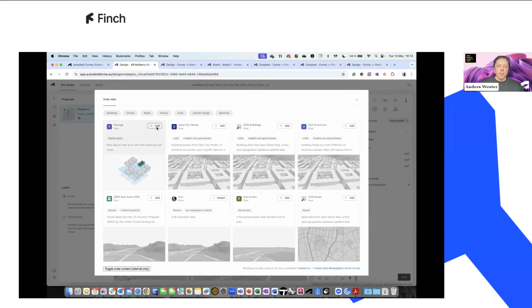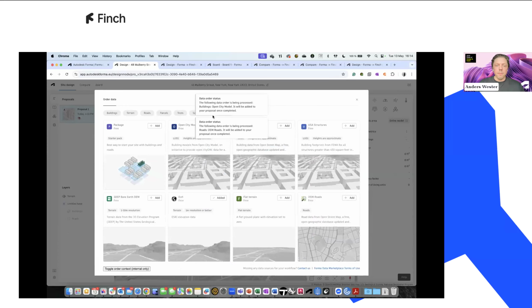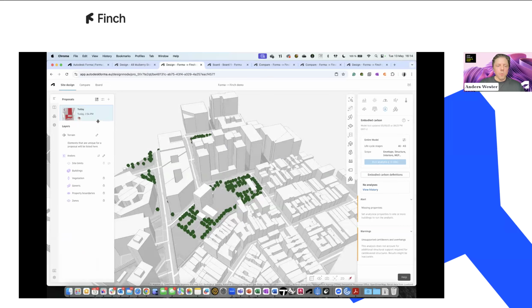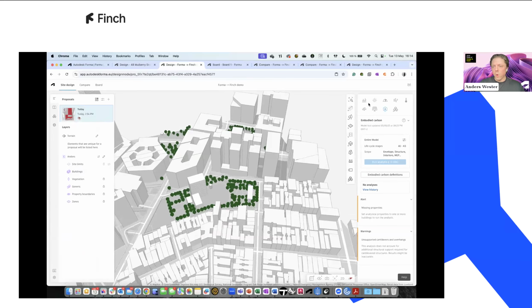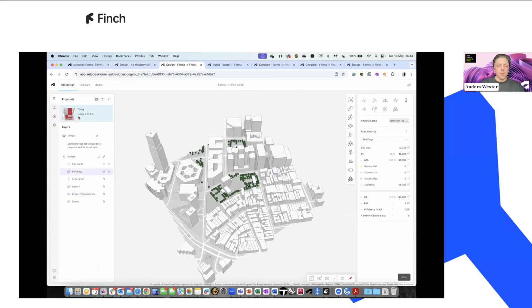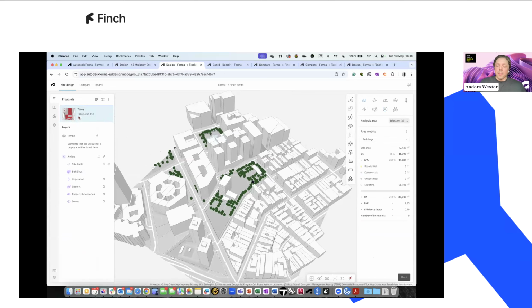So I will add a couple of layers, which I choose to do the starter pack, which includes roads and buildings. Order them, and it will populate the scene for me. Once done, I will come into this area here where I get the whole scene set up. This takes perhaps 30 seconds to 3 minutes, depending on your internet connection maybe. And this is where I start exploring my project.